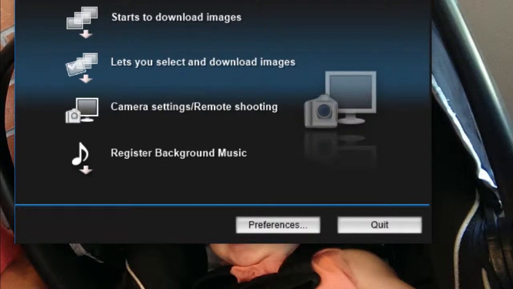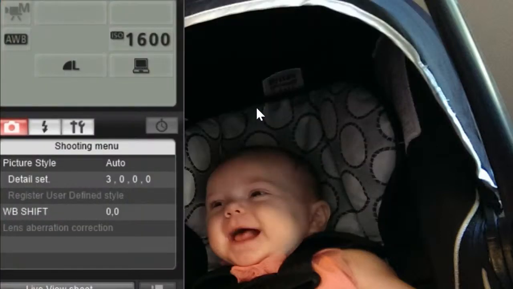My camera just decided to fall asleep there. Just give me a second and I'll bring you back on board. This camera, I have to switch it off. It tends to take a snooze sometimes. So here we go, we'll get you back on board here.